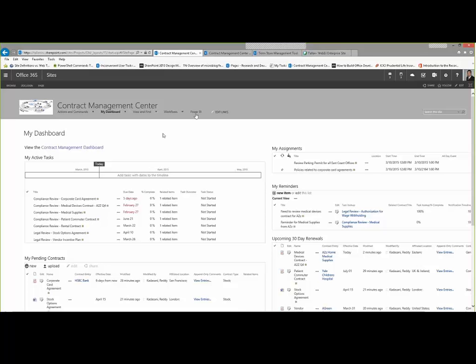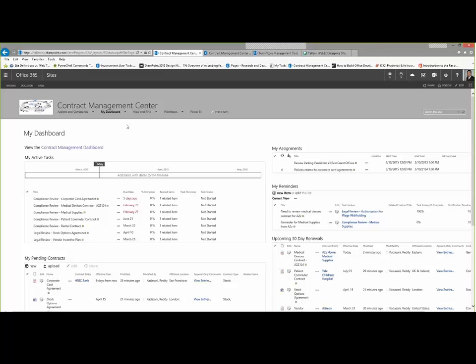And the Power BI module is really the reporting module that we have right now, where we feed the list data from SharePoint into Excel and then feed it into Power BI so that you can run natural language queries against your data to do analytics on it. So let's start by going through a contract submission process, and then we'll step through the search and finding of contracts and some of the reports.